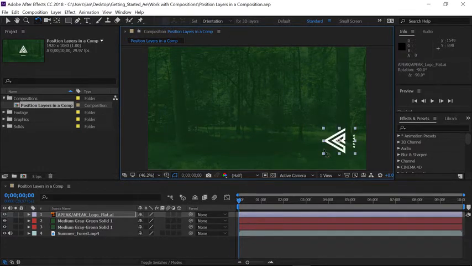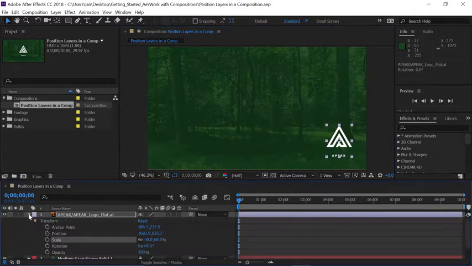Once you're finished playing with the rotation tool, go ahead and make sure the logo is back in its original vertical position and press V on your keyboard to grab the selection tool from the tool panel. Another way to position objects in the scene is through the timeline. So let's go to layer 1 and open the triangle so we can see the transform options. If your transform options are not open, go ahead and click on the triangle until you can see all the different transform options. Notice with all of the options open, we run out of vertical real estate in the timeline rather quickly. So there's an easier way to access each one of these different parameters.